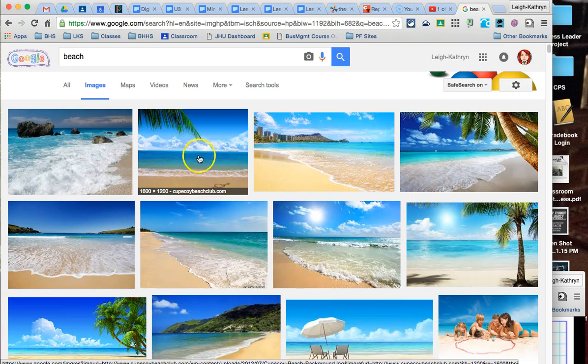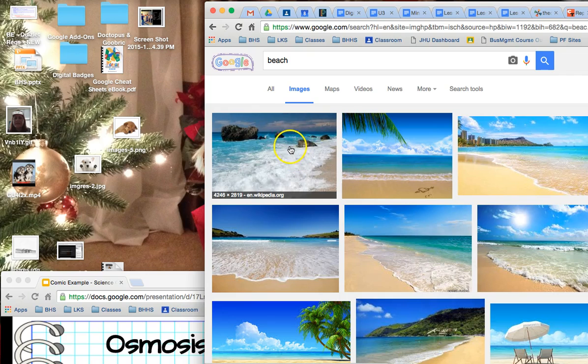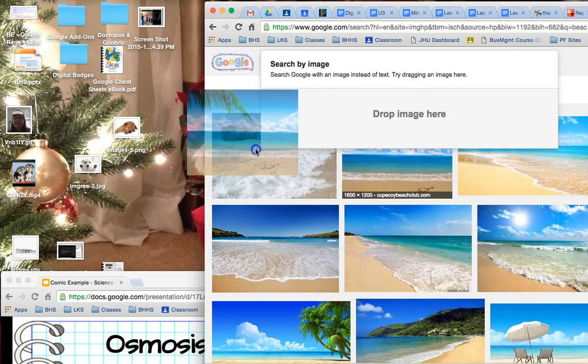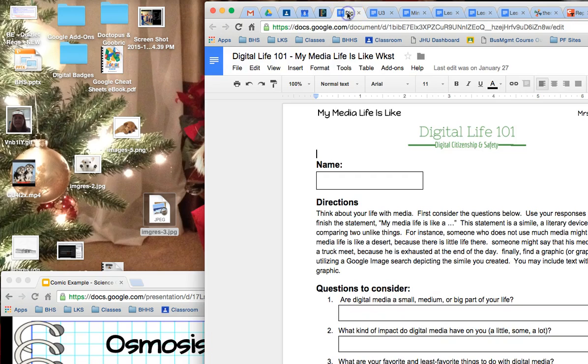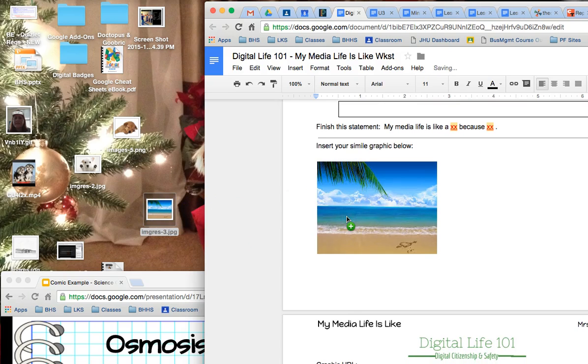To get them into my worksheet, there are two things you can do. One is you can take a picture of the beach, it doesn't matter, this looks a little bit more relaxing, and click and drag, and you see you get the green M&M with the white plus sign, and you can drag it onto your desktop, and there it is on my desktop. I could then go into my worksheet. I'll just go down to the end. Right here you're going to be inserting a graphic, so I'm going to click and drag it over.